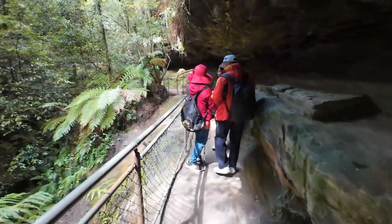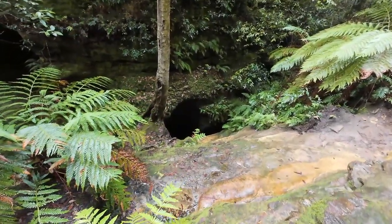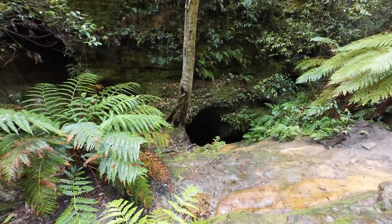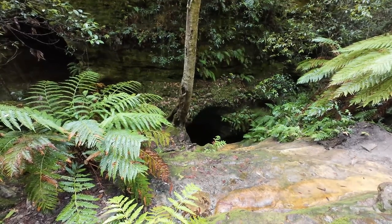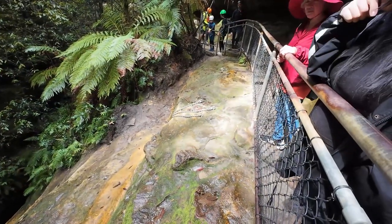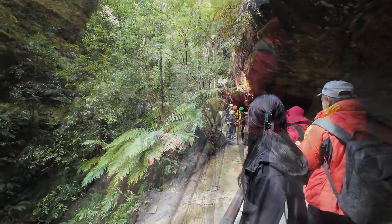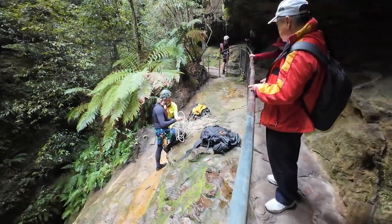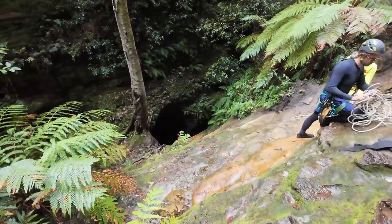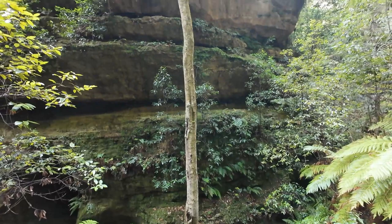You have a look here. Hello guys. That one is actually a canyon. Oh, it's a cave. So there are people sometimes who can go underneath. Wow. Yeah, can go down. This kind of thing is rock climbing. They're doing it. So they are going down this hole just beside the tree. And you can see this tree is super tall.